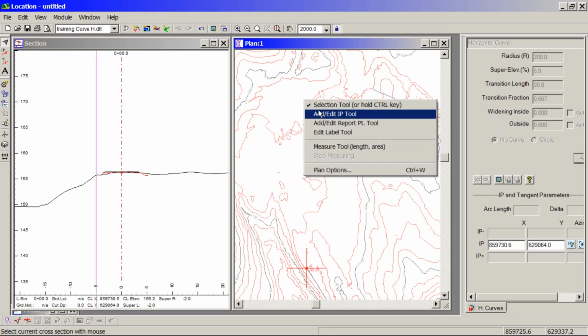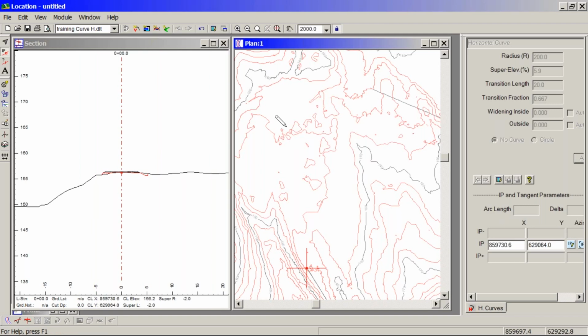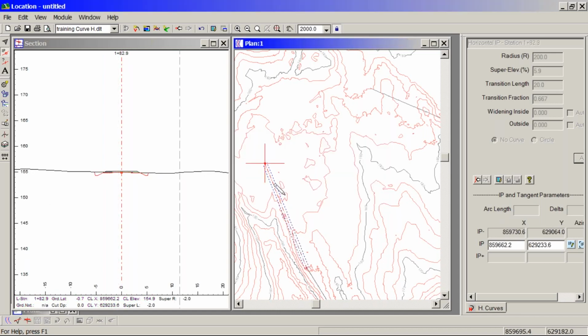Right click. Get your add IP tool, which is your pencil tool, adds your alignment, your PIs or IPs. Left click twice to add in an IP or PI. Left click once.